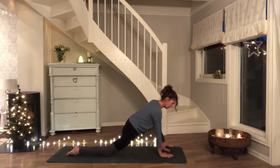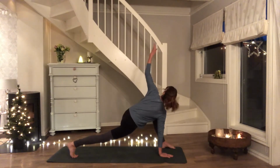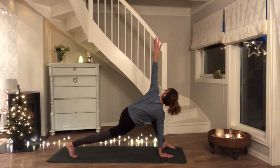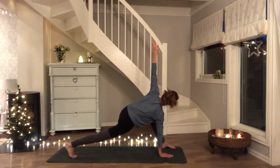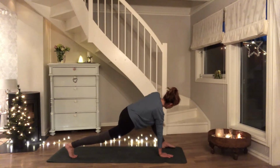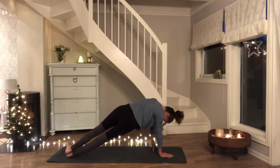Then placing the right hand flat down, curl the toes under, pop the back knee up, come into our runner's lunge with a twist. Extended leg is so active. Getting ready for our plank on this side. So maybe you want to just move that foot round with your hand on the mat. That actually makes it a lot easier.